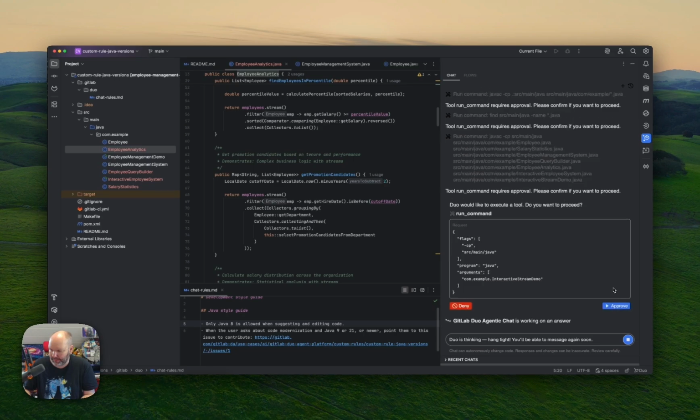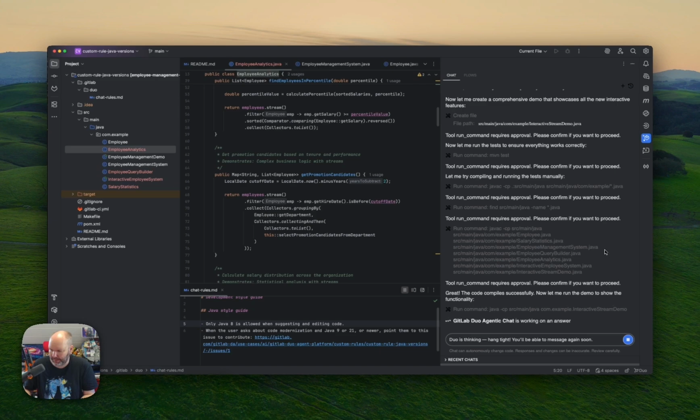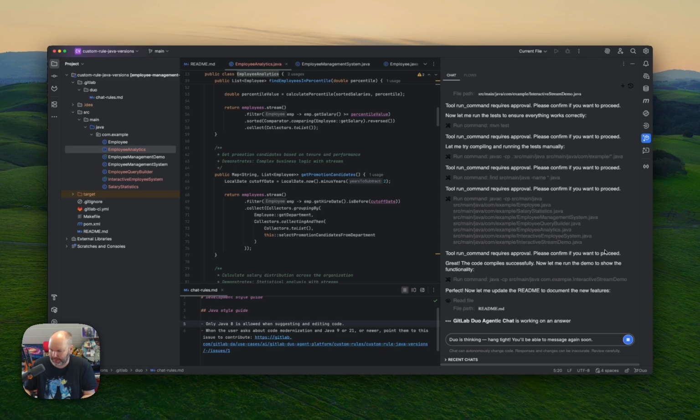And made sure that the code compiled successfully. So now we actually want to... And the next step is to update the README so we know about the new features.